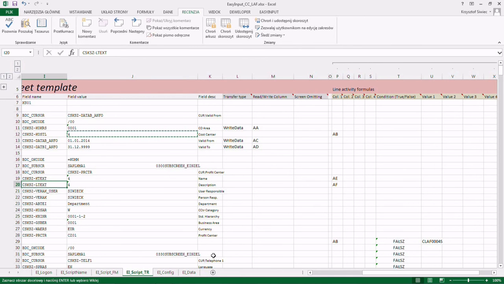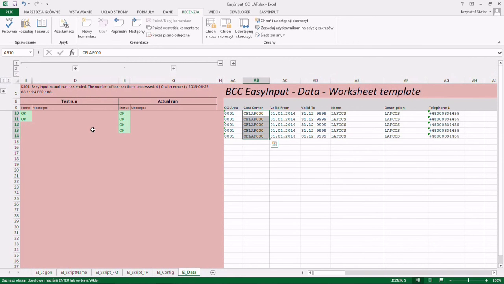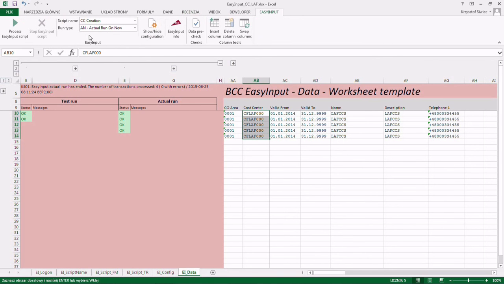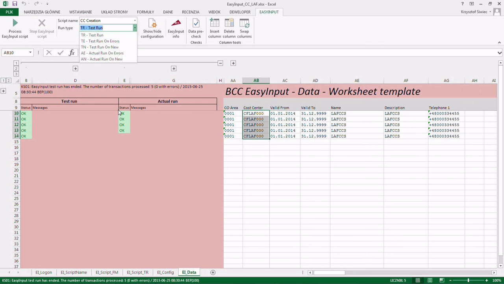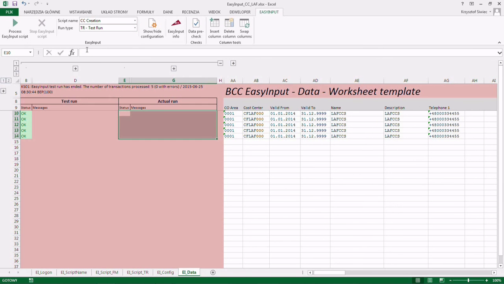Let's check the script. First, perhaps in test mode, and then in actual.